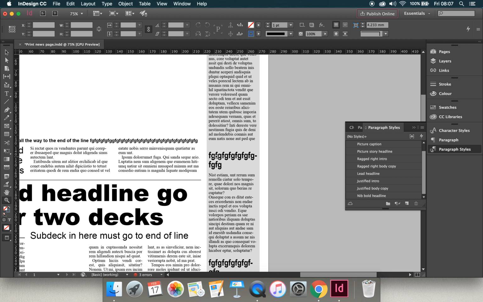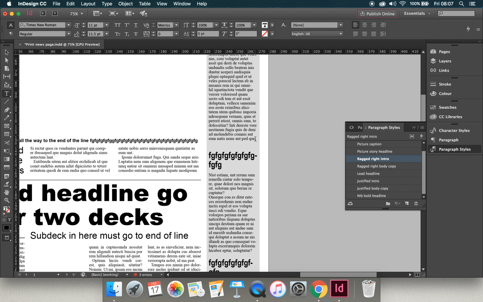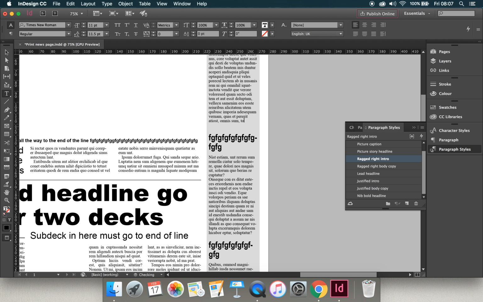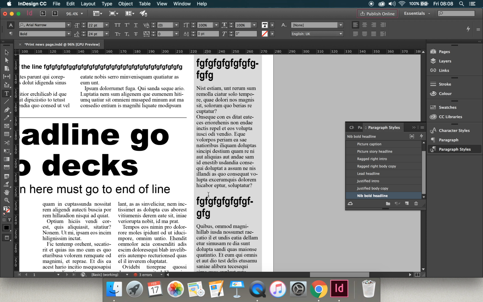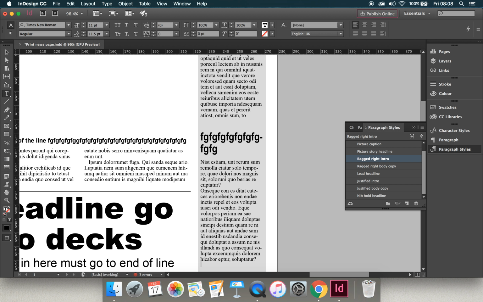So if I go back into this box and I just take this story up a little bit, first one, you've got to make sure you've got the same space between each of the headlines. So I've got 2 returns in between the end of the first story and the headline of the second one, and I've only got 1 return in here. So I can go back up and put another one in and make them the same.